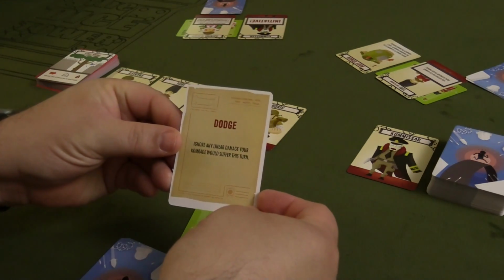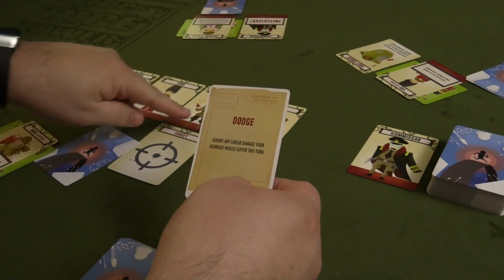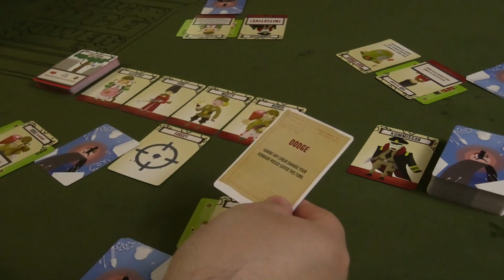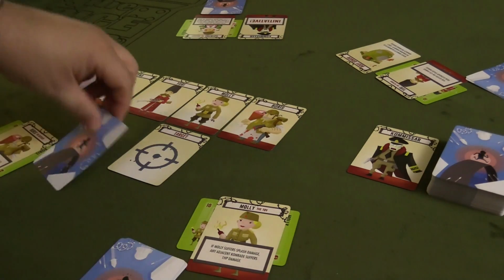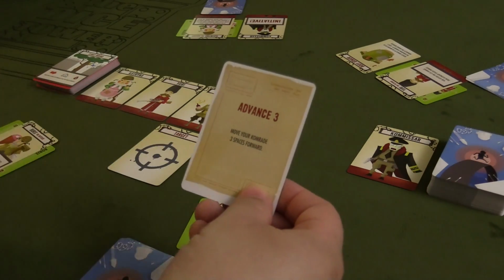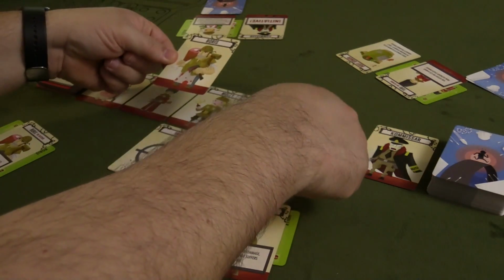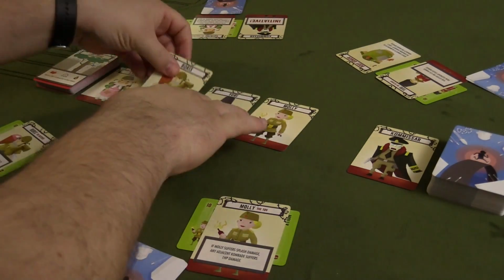And then we continue with Molly. Molly plays a dodge. It says ignore any linear damage your comrade would suffer this turn. That's a good thing because this is a linear kind of damage. So she played that card well. She is actually not going to be taking the 1 point of damage that's necessary here. And Boris says advance 3, move your comrade 3 spaces forward. So we're moving forward this way, and since we're moving away from an open space, it simply switches spaces as he moves.